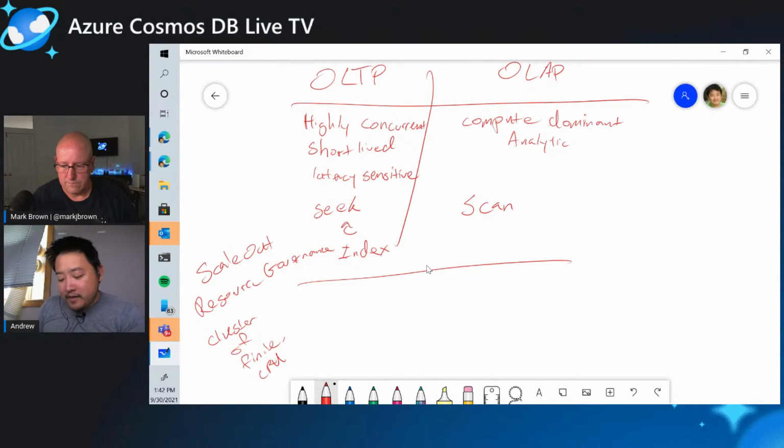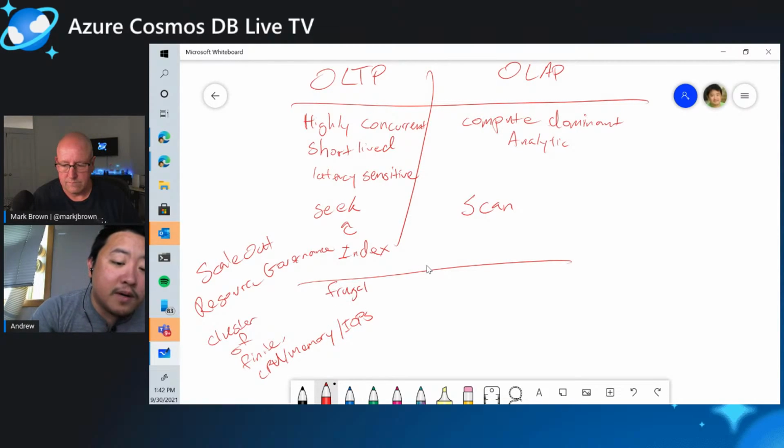If I have 1 million requests, well, then maybe I should be very frugal on the CPU, memory, and I/O. So you want to be frugal per request.